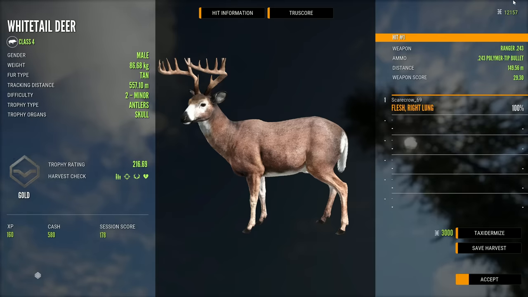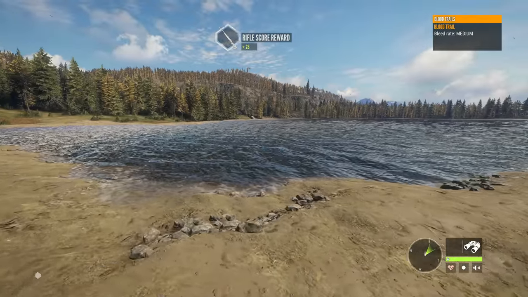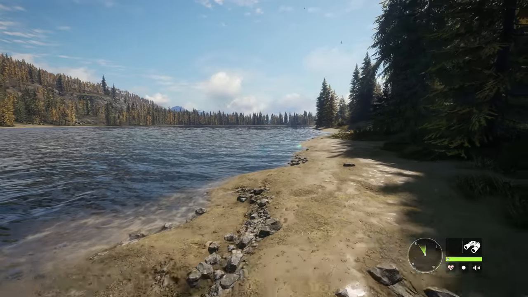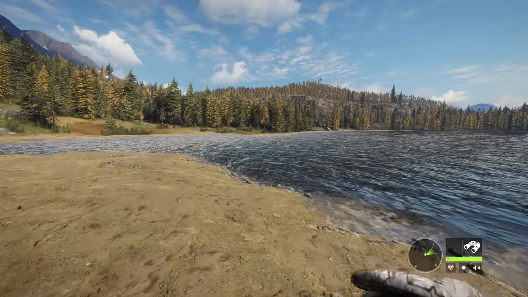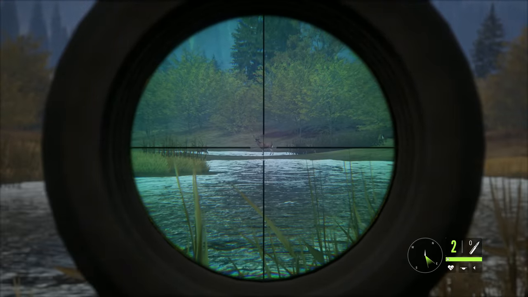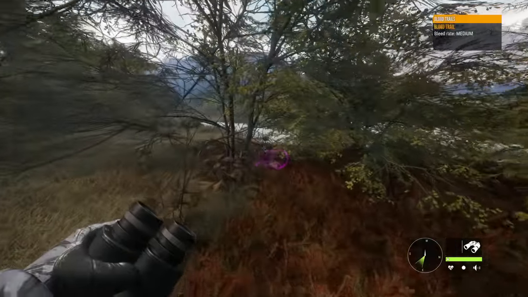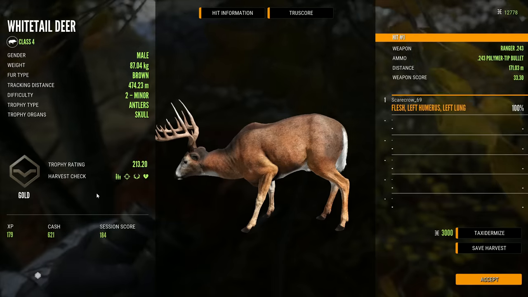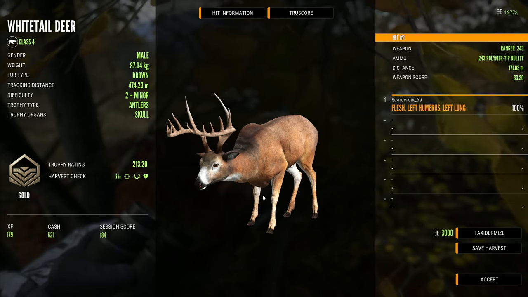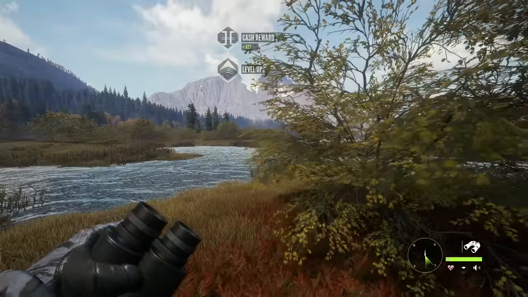Here we go. Let's see. Did we get the level up off of this beauty right here? No, it doesn't look like we did. Well, that's unfortunate. That last kill did not get us a level up, but this one right here should. And just like that, we should be leveled up. 213 on the score of this guy, and we have officially hit level 5.